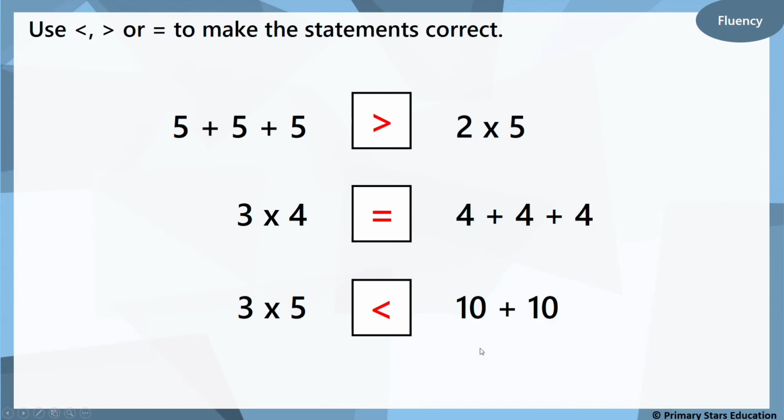I think if parents are around watching this, if you could give a little bit of support on that one, because we can read them back to front as well, can't we? We could say 2 times 5 is less than 5 add 5 add 5. Give that one a go, all right?